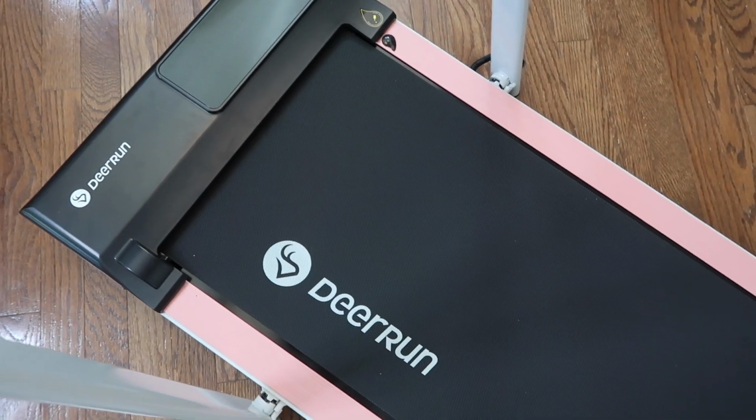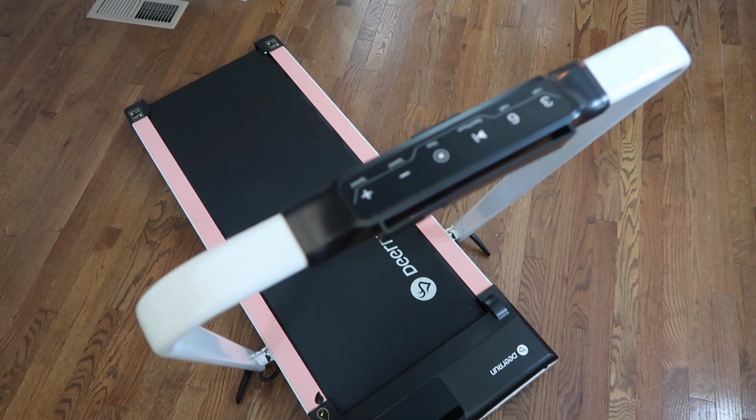I'm using my new walking pad. Check out that video if you haven't already. This is the Deer Run 2-in-1 treadmill. It's linked down below. Right now we're gonna do a walk.